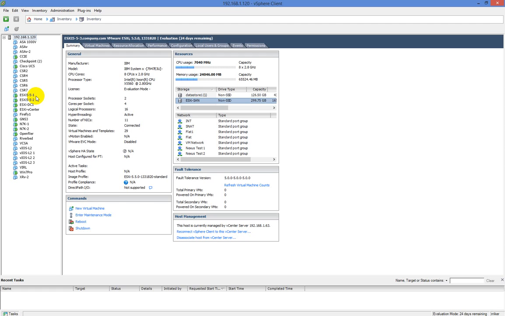Consider your hypervisor as a Windows 7 operating system, or a Server 2008 operating system. It allows you to run applications and things like that. Then you can run, for instance, VMware Workstation on top of that. So what I'm going to do is create a new virtual machine.